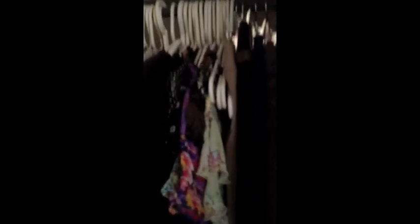It's not even funny. We've got Jay's side of the closet here, which I organized a little bit, and this is the side where we keep the laundry basket, so we have his and her side. And then over here on this side are all my clothes, so it's a little more full here. And we opted to keep the laundry bag on the other side because I have lots of dresses and I think they would just get in the way.